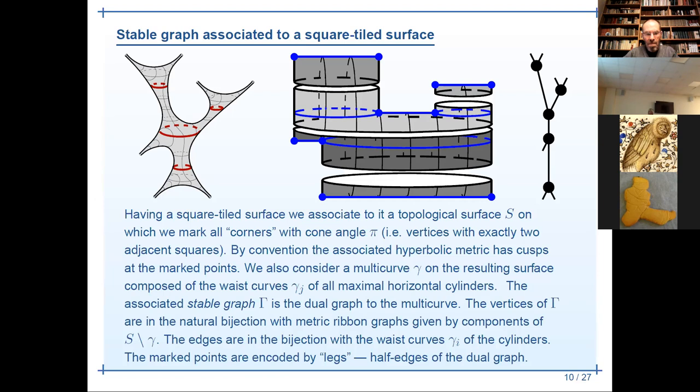distance. I see. Thanks so much. Yeah, I see. Thank you. But their position, their location, I do not want to control, because I impose the length of this component, of this component, and of this component, and I consider as parameters, I'm counting all metric ribbon graphs of genus zero with three boundary components of length B1, B2, B3. That's my parameters. And then there would be some amount of ribbon graphs like this.